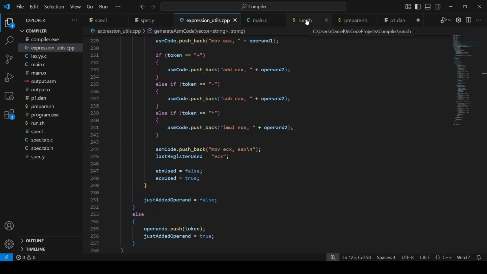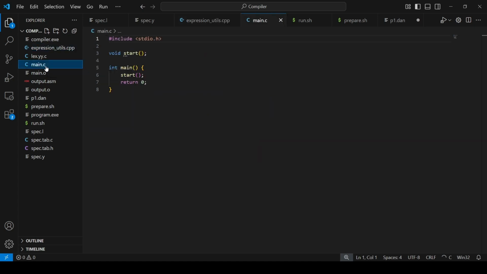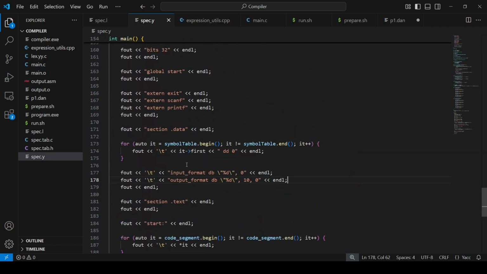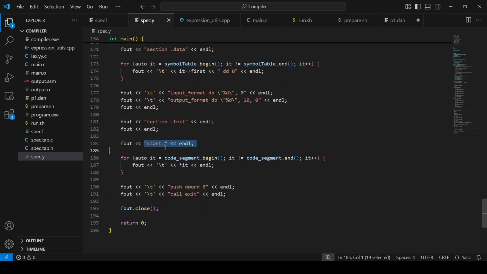I also prepared to be able to link the Microsoft Visual C runtime functions. I created a main.c file which calls the start function. The start function was defined here, so it's going to call the piece of assembly code.